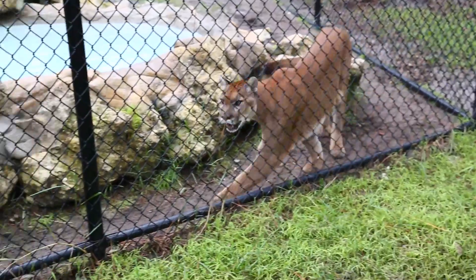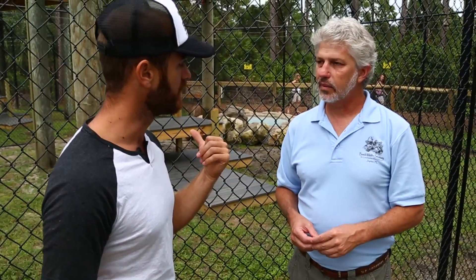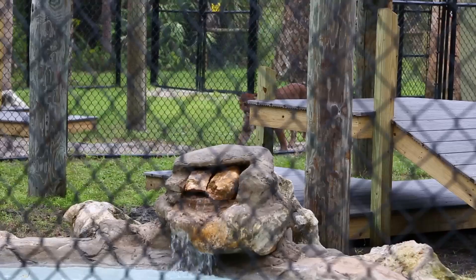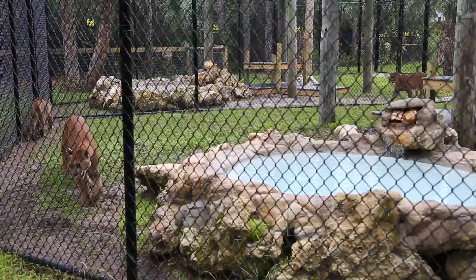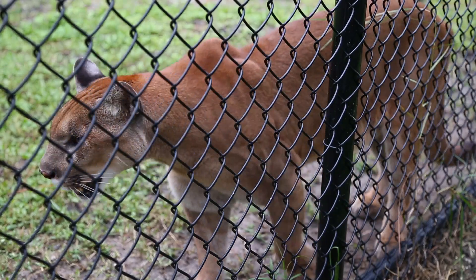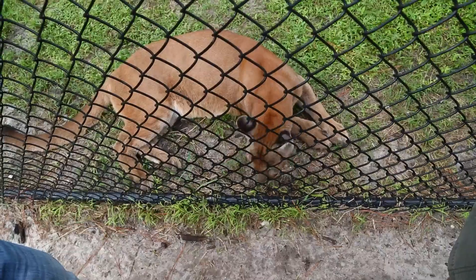It's always better to overbuild in this sense. Cougars have one of the greatest leaping abilities of almost any other species of cat — they can leap some of the greatest distances. Their main diet in the wild is white-tailed deer, so they have to have that ability. In a captive situation, you have to account for the fact that they can jump and climb up trees. A ten-foot fence is daunting to us, but to them, without that incline, they could easily cruise over.